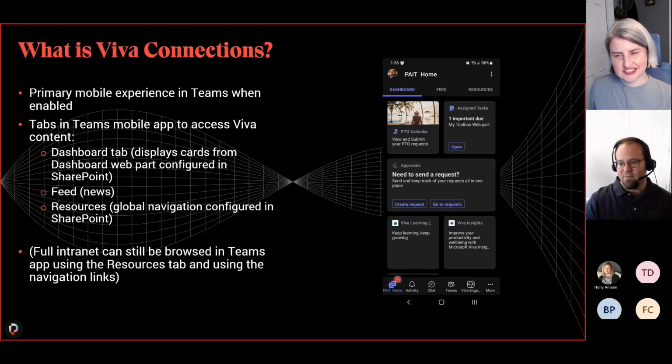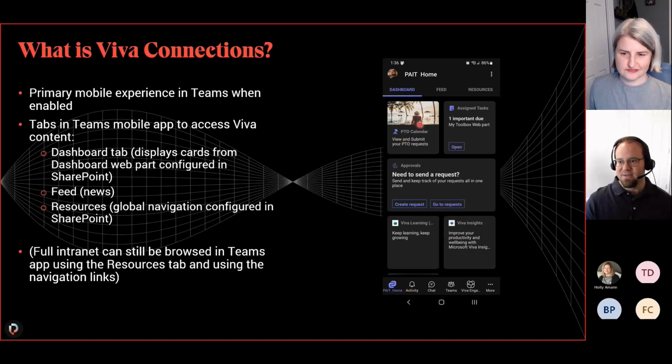This is right from my phone, what I click on if I want to get to the Pait group home within the Teams app. I could obviously launch the SharePoint app, but I'm in Teams a lot, chatting with Kat and our other coworkers, and if I need to open up the home page for Pait, I click on this Pait home link here. That's Viva Connections right down at the bottom left. And this brings up our dashboard here.